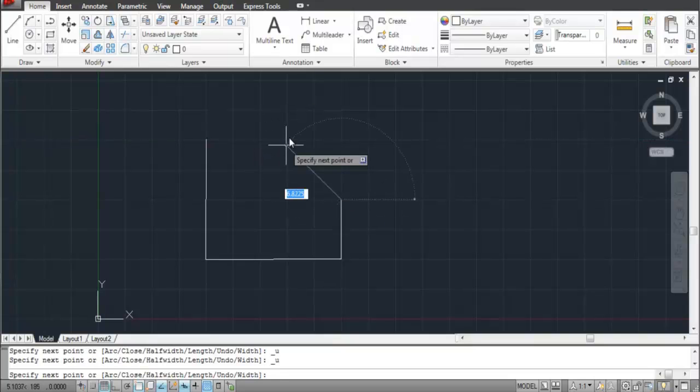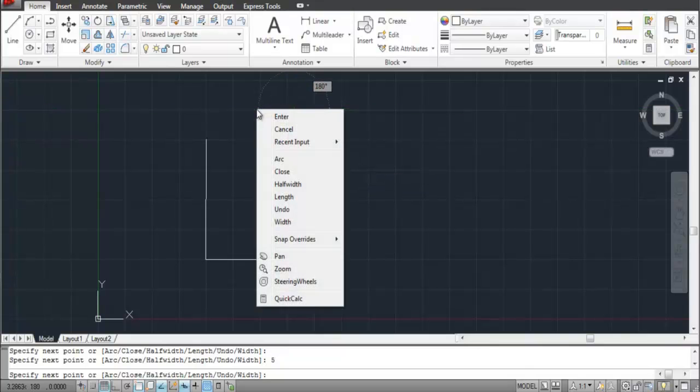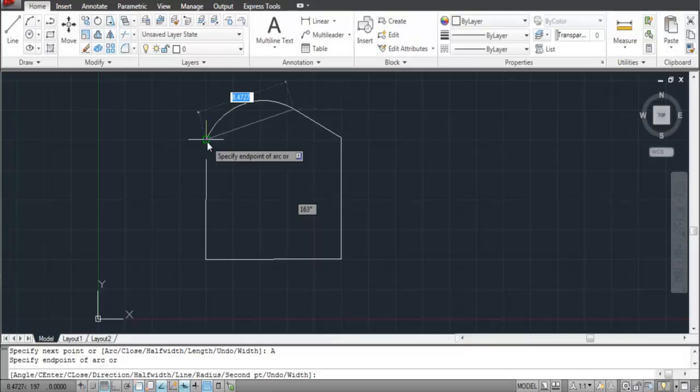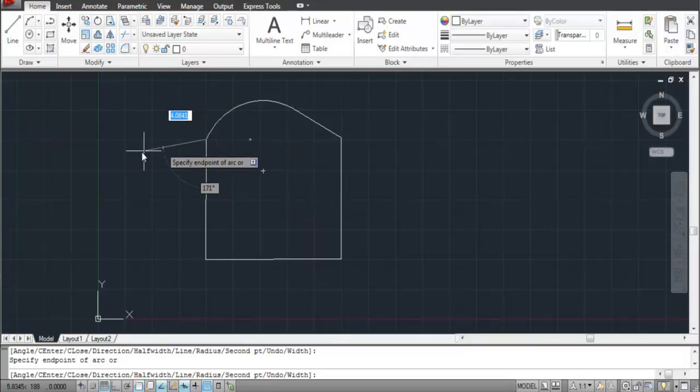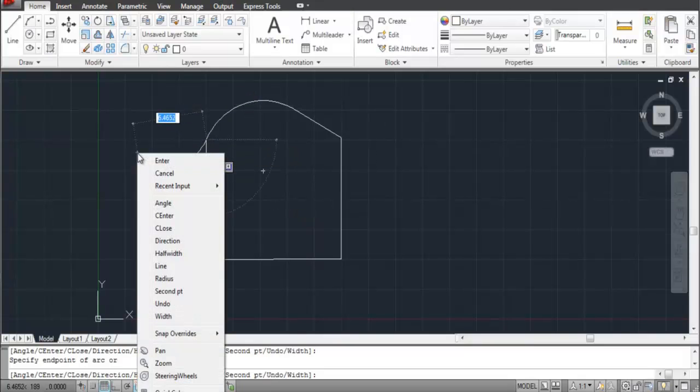With just the line option selected, you can still enter the length. This line will be drawn in the same direction you are in. Next, create curved edges as per your design requirements. Right-click again and select the Arc option. The arc can also be made by specifying the radius, its angle, center, and direction. Its width can also be defined in the same way as that of a line.